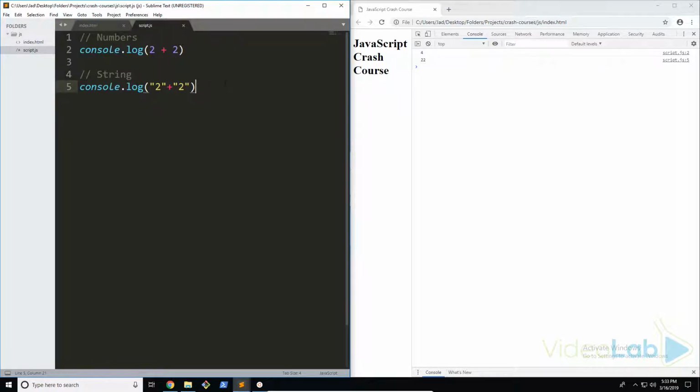So let's talk about the next data type, which is booleans. Now, if you don't know what a boolean is, it's used for conditionals, which we're going to learn later here, but think of it as just true and false. Now, you just type them out like that without any quotation marks, just true and false, and these are not strings, they're not words. They're considered their own data type.